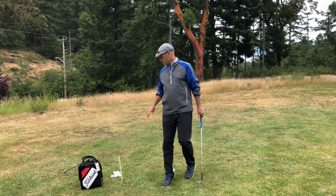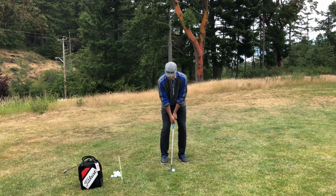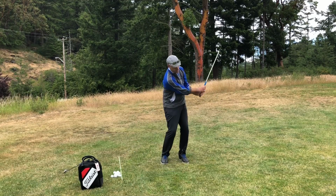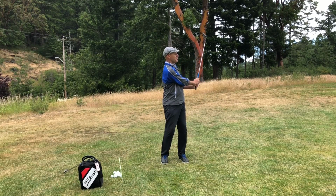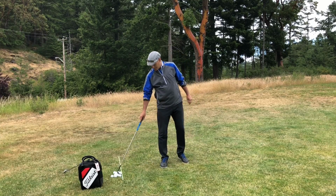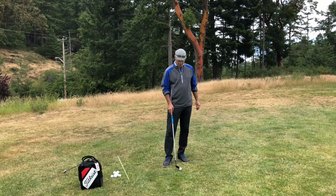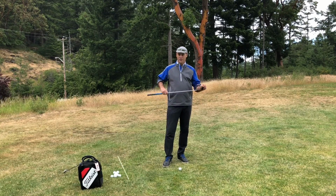And that is going to hit a higher shot. It's going to hit a higher, softer shot for sure. It's going to look something like this. Okay, and it's definitely one way to pitch. For some people, make sure they use the bounce, and that's a good thing. So I'd like you to try that. See what's comfortable for you.